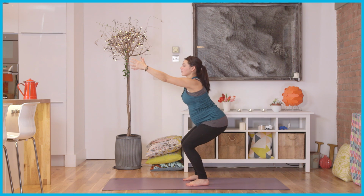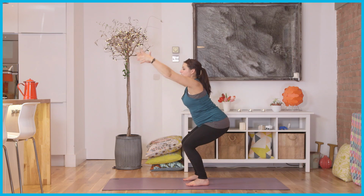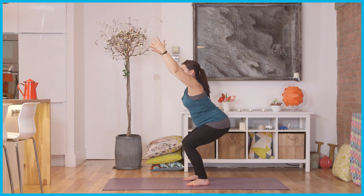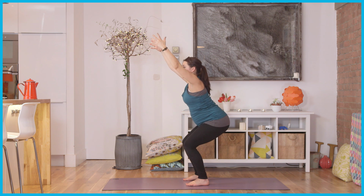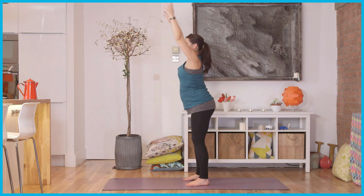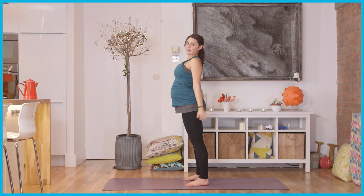Inhale 2, exhale, inhale 3, exhale. You can take the arms over the head if you can. Inhale 4, exhale, inhale 5, exhale, pushing down into the feet, inhale, reach up, exhale, arms to the sides.